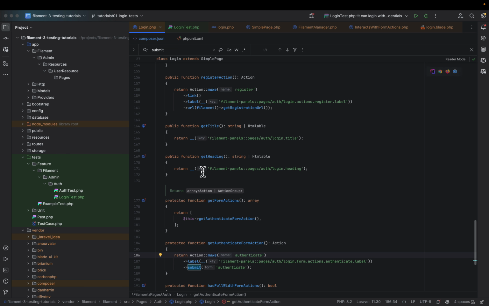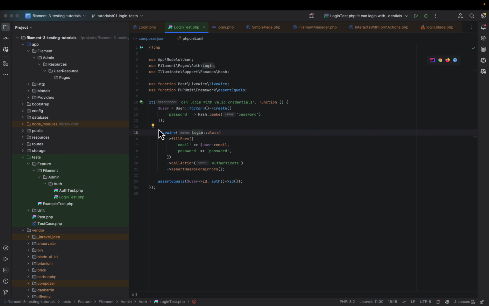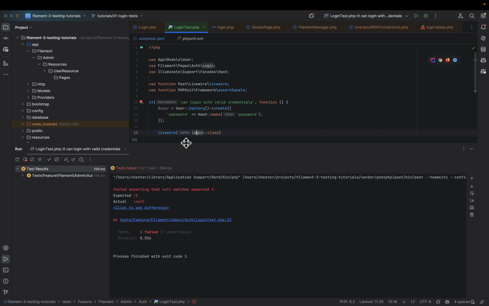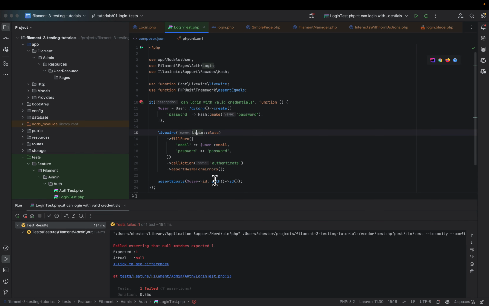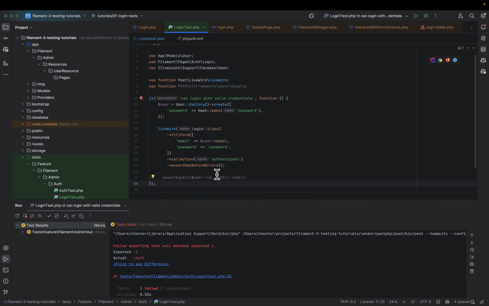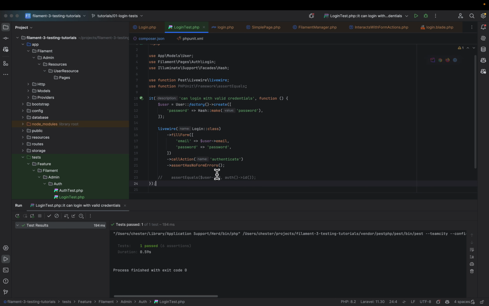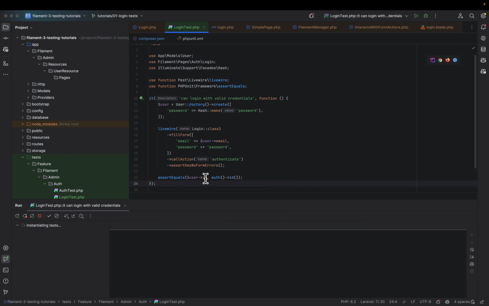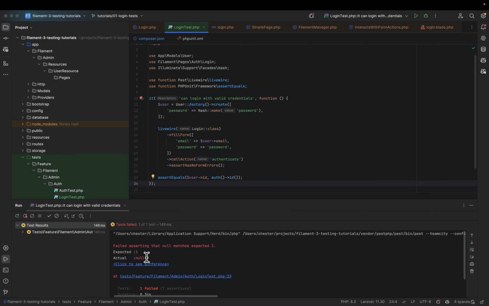Now, if you go back to the test, I thought this would work, but unfortunately this doesn't actually log you in. Even if you remove this, the test will actually pass now, which is a little bit confusing, but you haven't actually logged anyone in. If you look at this assertEquals, you're asserting that the user's ID is the same as the auth ID, but the actual ID, the auth ID, is null.